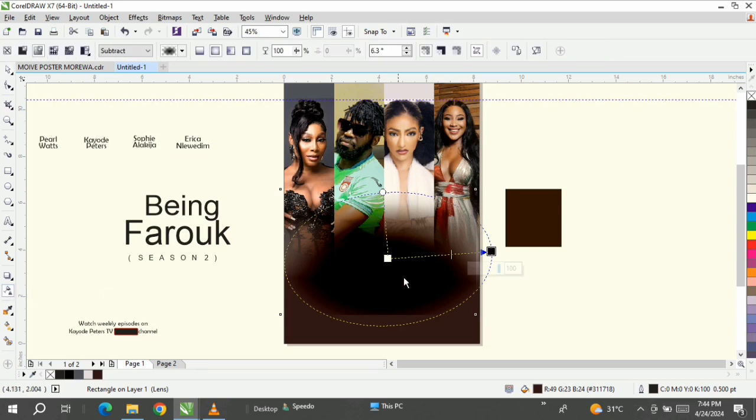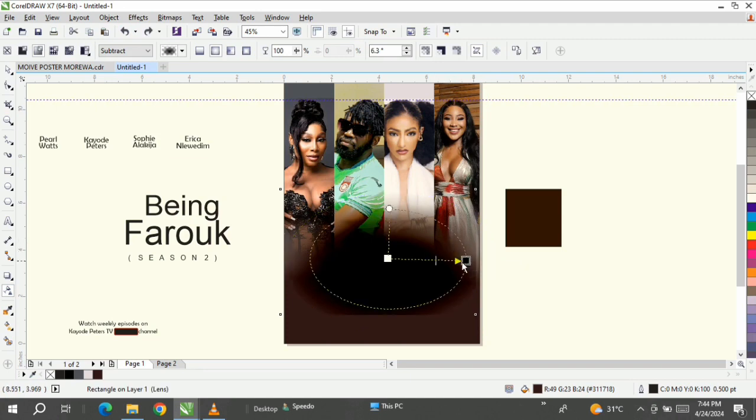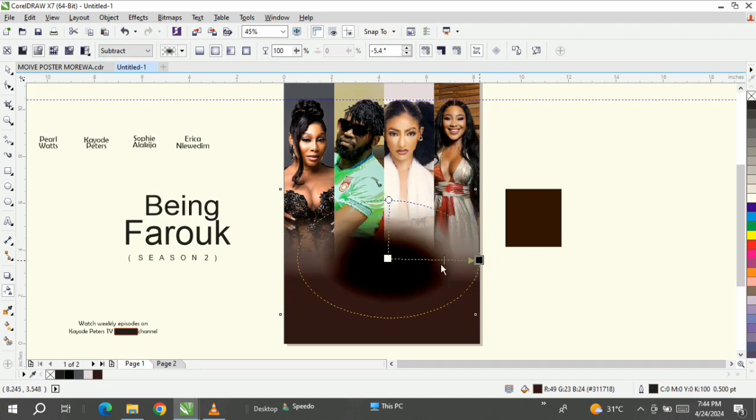Then this elliptical tool also, I'm going to fade it more. It's too sharp below. Let me undo. I'm going to fade it more. Just tell me, guys, and see how I'm going about it. It's too sharp, so I'm going to reduce it like this. Can you see I'm reducing it? The more you take it inside, the more it dissolves. So I'm going to take it inside to dissolve it like this. Can you see what we have?